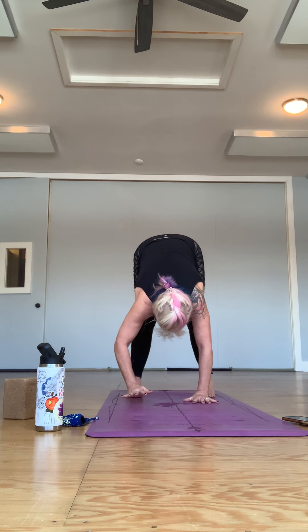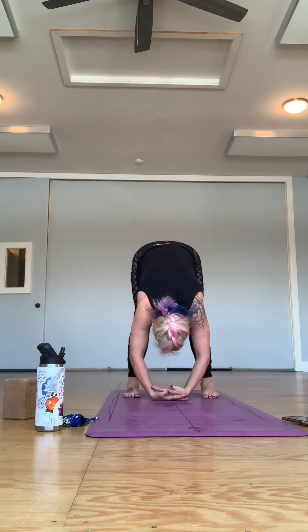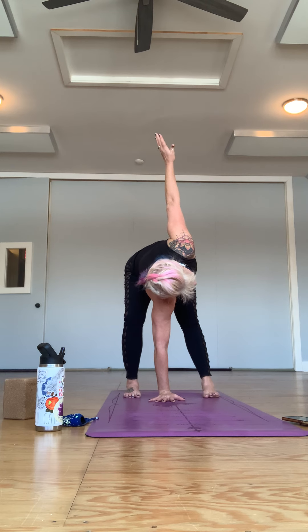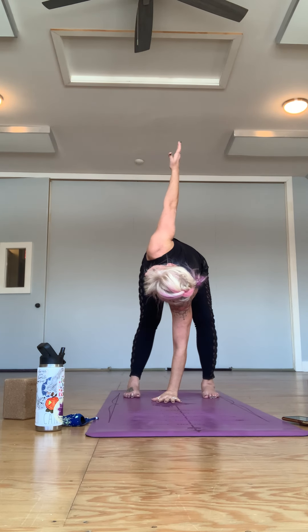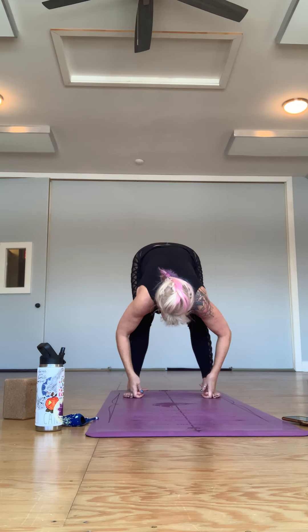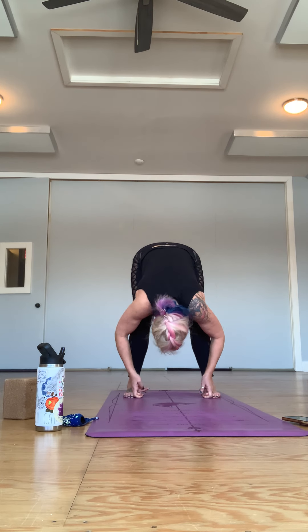Let your hands walk back towards your feet into a forward fold at the back. If you'd like, you might take opposite elbows, or just let your hands drape down towards the ground — a little shake of your head might feel nice. Then soften your left knee a lot, let your left hand stay down, take the right arm up to the sky. Then ease the right hand down, soften the right knee, take the left arm up to the sky. Take a forward fold and if it's comfortable, hook your toes with your fingers, push down with your feet as you pull forward with your upper body, then exhale bend the elbows and sink in. Take a halfway lift, then exhale melt down.